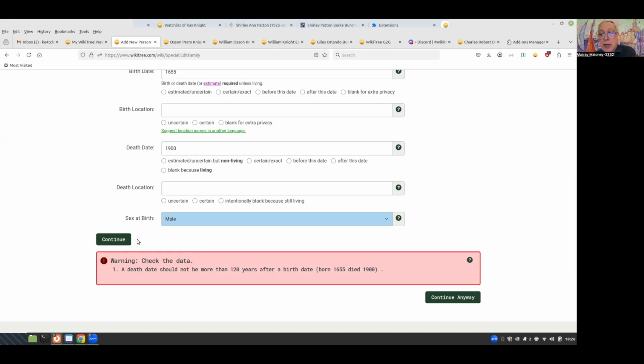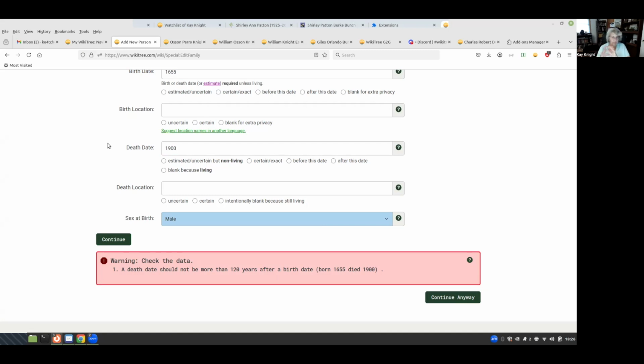That's new, right? The color coding? Yeah, that's part of the new WikiTree, I believe. The color coding and the differentiation between the warning, the info, and the success box. Now, was there ever any discussion about not having it continue anyway, saying you better fix this or I'm not going to let you go ahead? I haven't heard of any discussion on that.